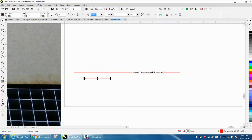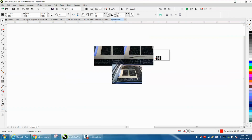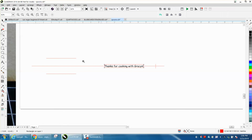Now, if you are using center, this center line actually helps you after you cut this and then focus on your spoon. Then you can use your red dot pointer to put it right on that line, so you'll know you're in the center. But then you can either delete the lines, or you can just select this one and run a selected laser with your lid open, and it'll run that deal. And that's one of the reasons I like to have it close to the laser bed, because I can look down on it. If it was way up here, this is a big Fusion 40 by 28. And this way I can stand right over it and I can see it run that outline of the red dot pointer.